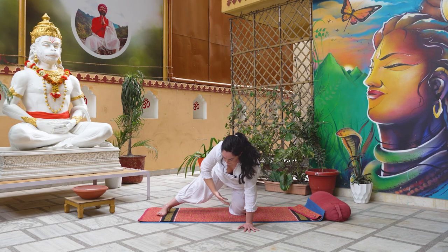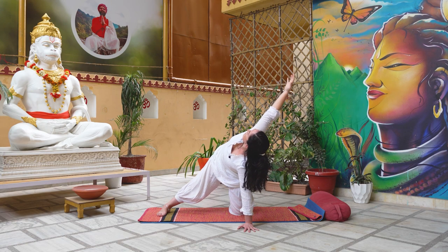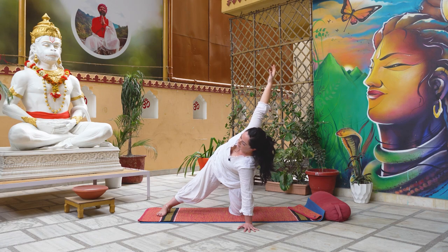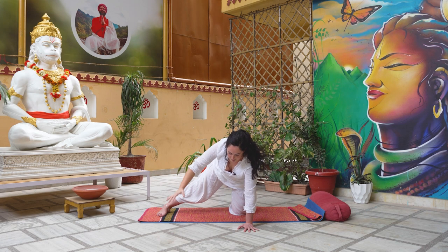And on the next one, as the right arm comes up, pushing into the left hand, opening up the chest, looking up towards the ceiling perhaps. And let's take a few deep breaths here as gravity and the weight of your arm helps to bring your chest open, rolling baby up towards the sky. One more inhale. And exhale, coming all the way back down.